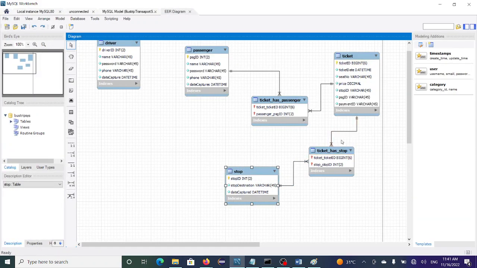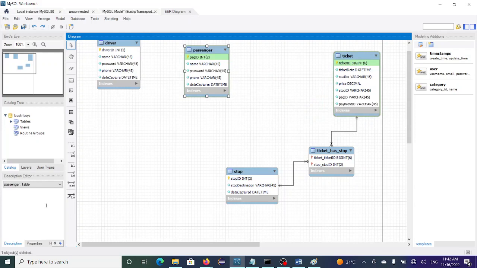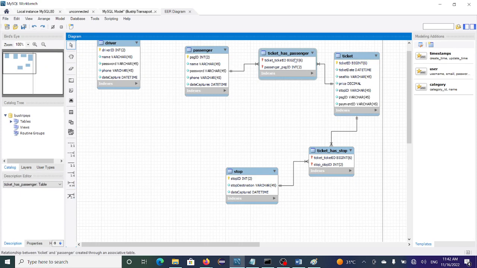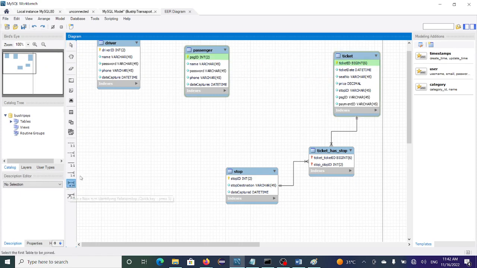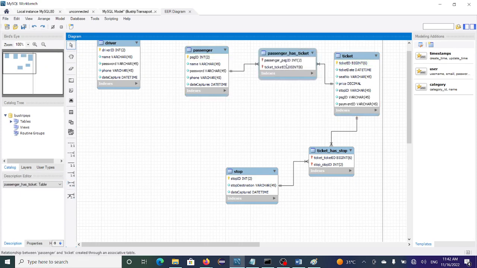I'm supposed to click on passenger and click on ticket, not this way. Like this, it says ticket has stop. This is correct, not stop has ticket. Ticket has stop destination, right? But this is passenger has ticket. So I'm going to delete this and do it again. Sorry. Passenger has ticket. All right.